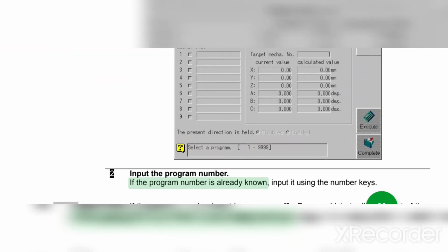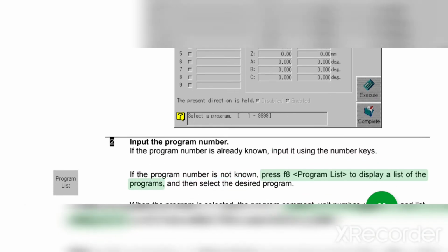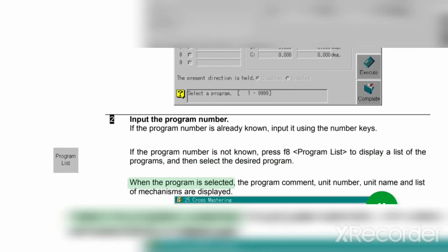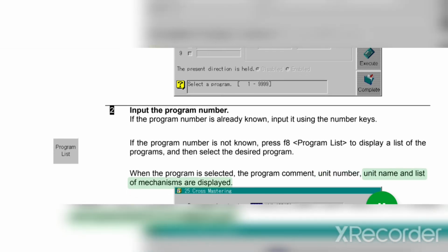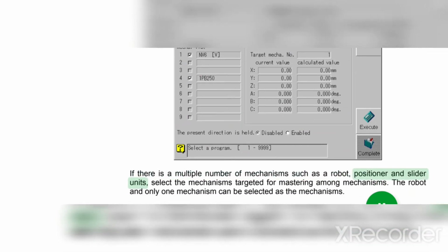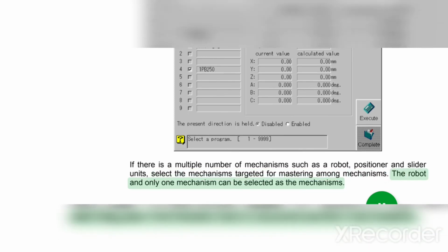If the program number is already known, input it using the number keys. If the program number is not known, press F8 program list to display a list of the programs, and then select the desired program. When the program is selected, the program comment, unit number, unit name and list of mechanisms are displayed. If there is a multiple number of mechanisms such as a robot, positioner and slider units, select the mechanisms targeted for mastering among mechanisms. The robot and only one mechanism can be selected as the mechanisms.